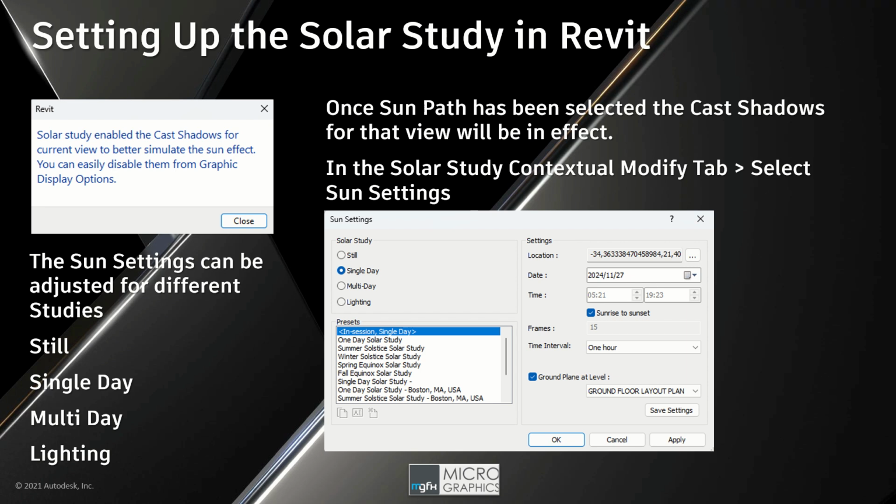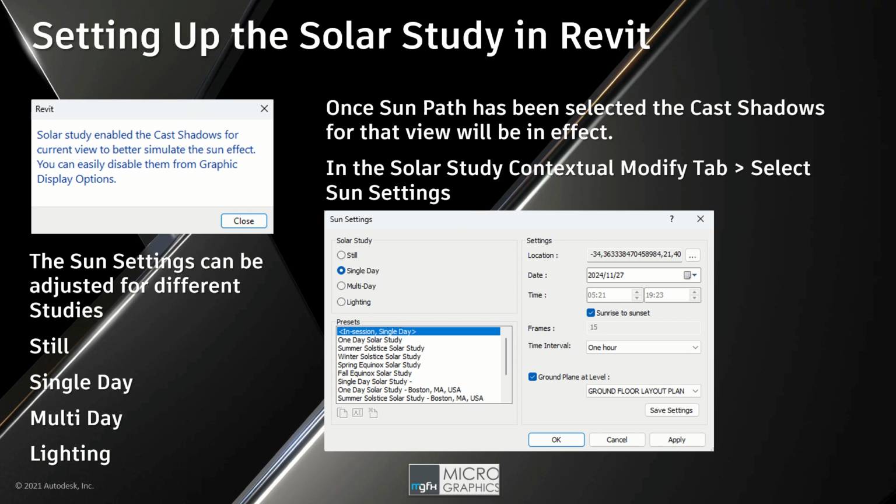You can adjust the time of day, the exact date, or select multiple dates from the calendar. You can select from sunrise to sunset, or input your own time into the model.